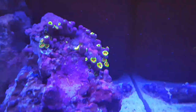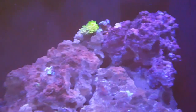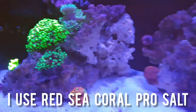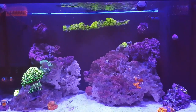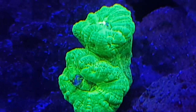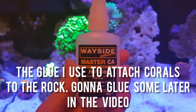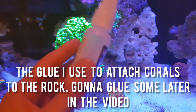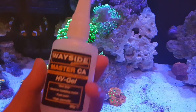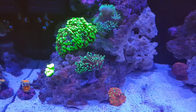I did about a 55% water change — took 60 liters out and 60 liters back in. The total water volume is about 110 liters in a 125-liter tank, but once you've got sand, rock, the skimmer and everything, it reduces to about 105-110, so it's probably about a 55-60% water change. That should bring the nitrates back down to about 10 or 12. It's fairly easy to get nitrates low with a simple large water change.